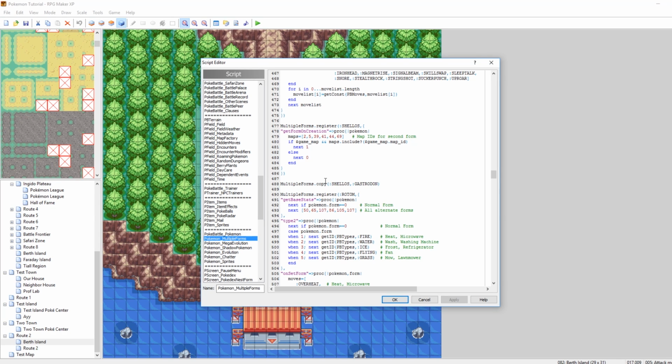So the way that this works is get form on creation, and then it searches for a list of map IDs. So what we can do actually is start working on our own Alolan Pokemon right now if we want. Also, multipleforms.copy, what it does, it applies Shellos to Gastrodon as well. So this is just a small little function that they used so that we didn't have to copy and paste it twice. So Shellos and Gastrodon both follow the same rules. They both have the same map IDs.